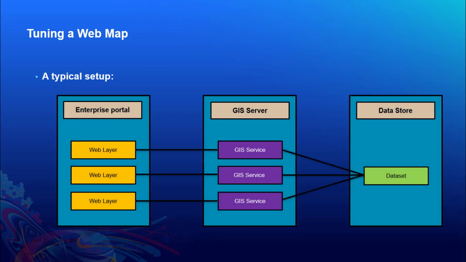So tuning a web map. Let's discuss how you can optimize your system to have your web map take advantage of it. So consider this scenario where you have a setup with one data set, publishes 3 services, which are then consumed under 3 web layers. So that's 3 services that have 3 ArcSOC settings that you have to adjust and tune, and each of them consume memory. And while it technically works, maybe there's a more optimal way. And let's discuss that.